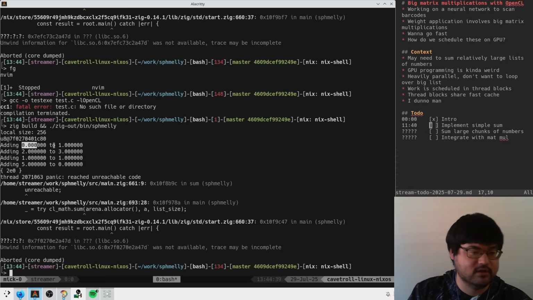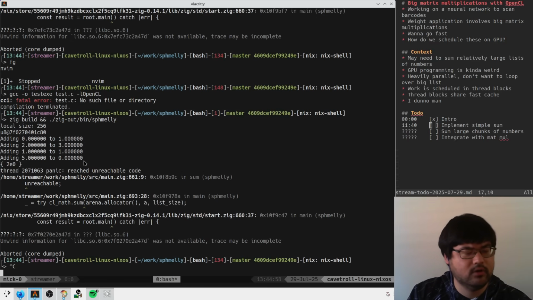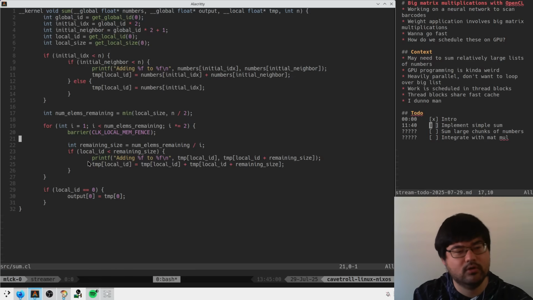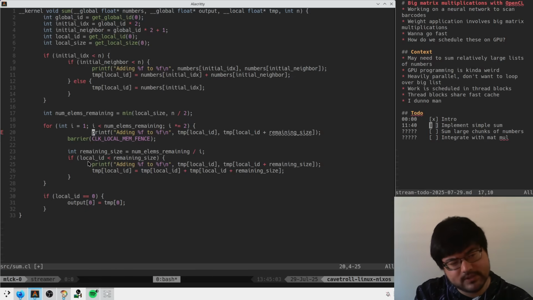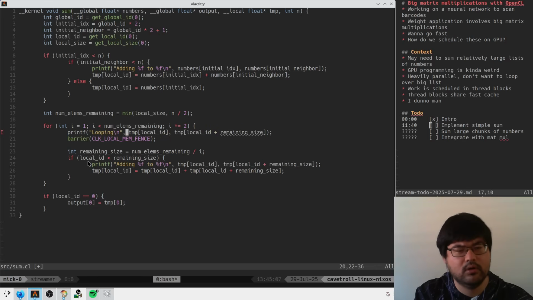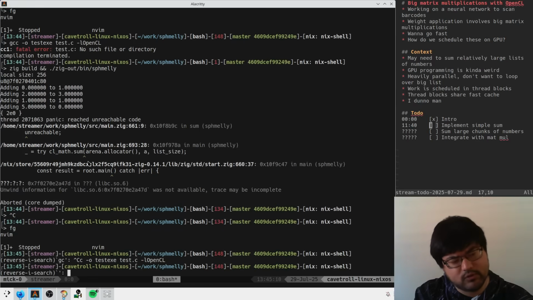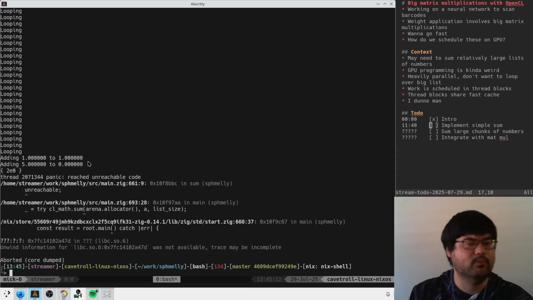This makes sense, right? We have 0 to 1, 2 to 3. Then we see that we're adding 1 to 1, which is bad, and 5 to 0. So this is the mistake here, right? This should be... I feel like this number of loops here is wrong too. If we're trying to add 4 numbers together, we should only loop once there.